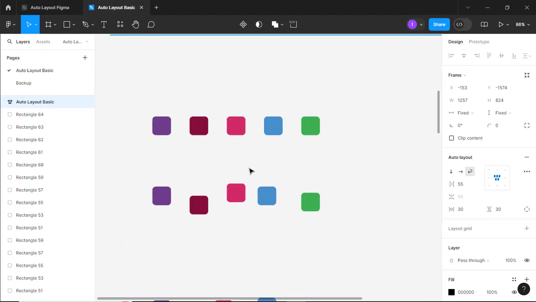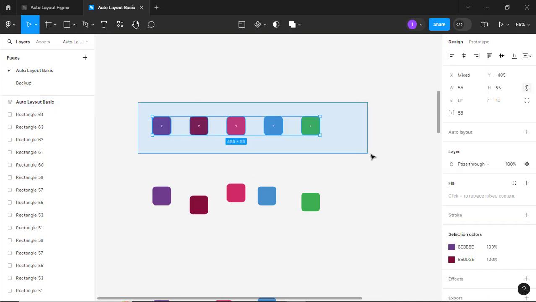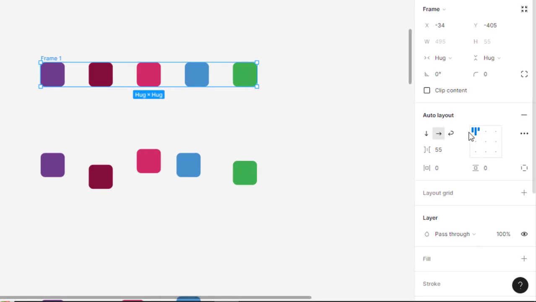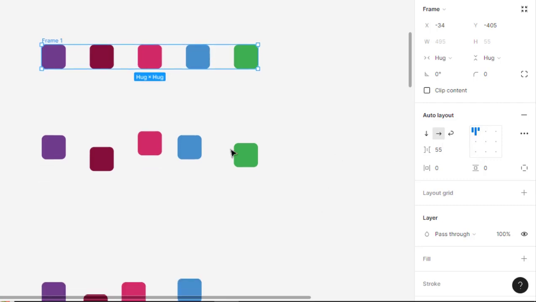Now you can see here that we have total 5 elements side by side. I am simply selecting these elements. Pressed Shift-A, and it became auto layout. See in the right-hand section, we have now option to make it left, right, top or bottom, and so on. But Figma made it top left by default, which we can change if we want for sure.